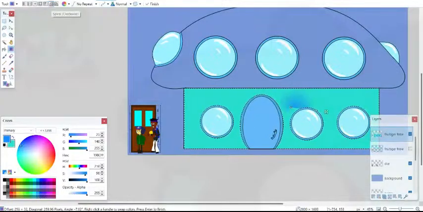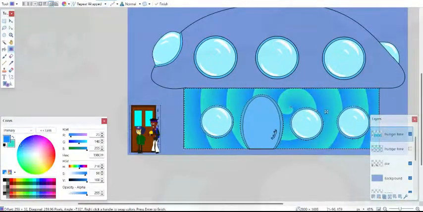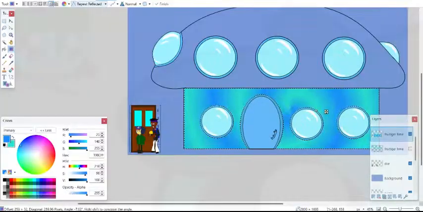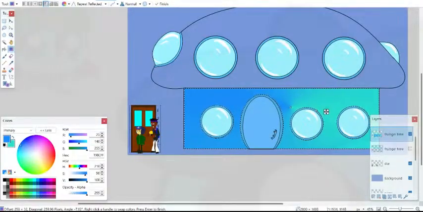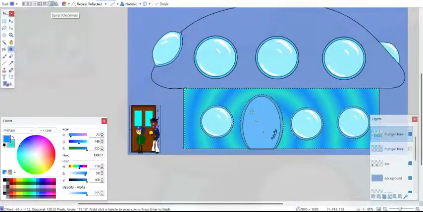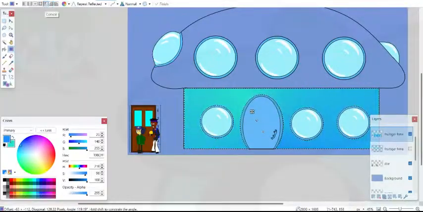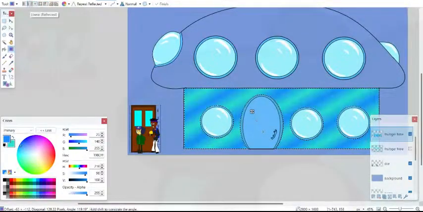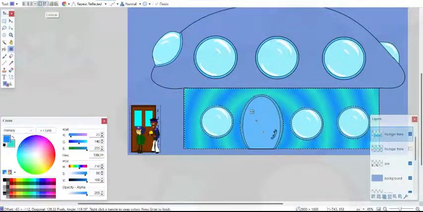No. Now let's just have the repeat texture. And repeat reflected. Alright, let's have that go kind of like this. I think that could work.